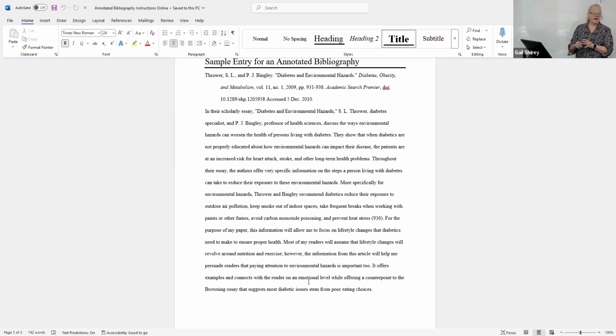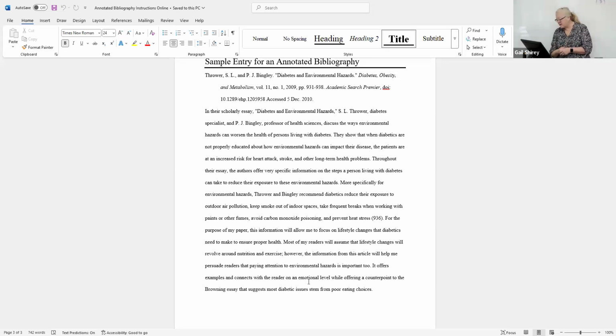And if you've noticed, they have got the authors in there. They've got credibility, in other words, what their specialty is, their credentials. They've also got the title in there. And the other thing they threw in right away is they indicated this was a scholarly source. Now, a word of caution: don't say it's scholarly if it's not. But clearly, this is going to be one of their scholarly sources to meet one of the two. So they're indicating it right there.